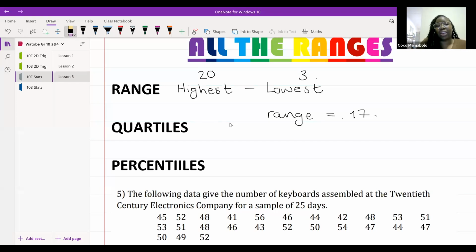The slay queen is here. Okay. Hi, Limeth. I hope I'm saying your name correctly. Is it Limeth? Please unmute and correct me if I'm wrong. Hi, ma'am. I wanted to ask, do you subtract 20 from 20 minus 3? Yes, you subtract 3 from 20, and that's how we calculate the range. Okay. Yes, ma'am. All right, excellent.